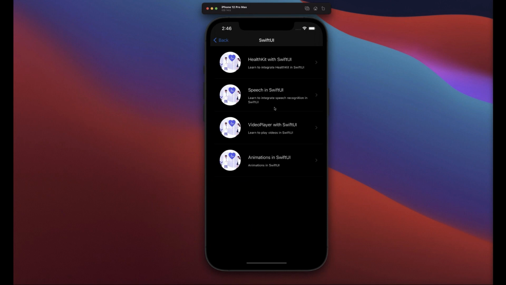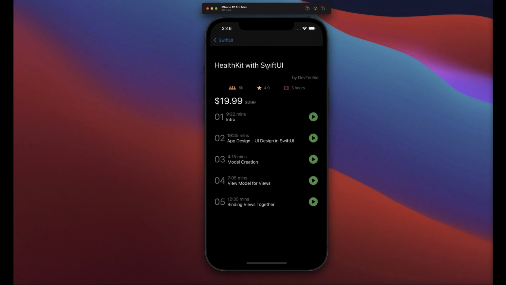So this is a SwiftUI section or topic, and if you look at the topic itself, we have 4 other courses listed there. So each course has its own topic. And now if you go inside one of these, what you're going to find is a little bit more detail about the course itself.